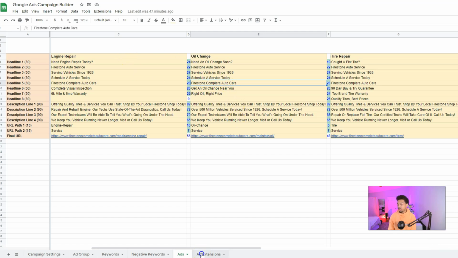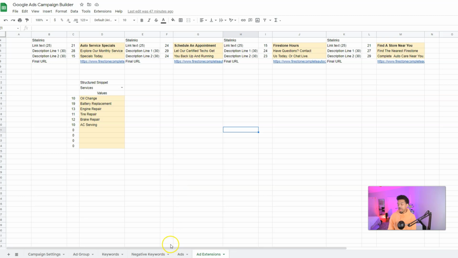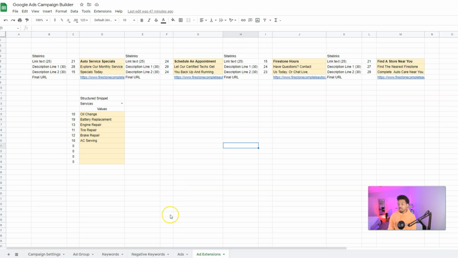And so now let's move over to ad extensions. So ad extensions are pretty much little extensions that show up under the ad copy as additional placements that's on the website. So these ad extensions pretty much show you like auto service specials, schedule an appointment, Firestone hours, and find a store near me.